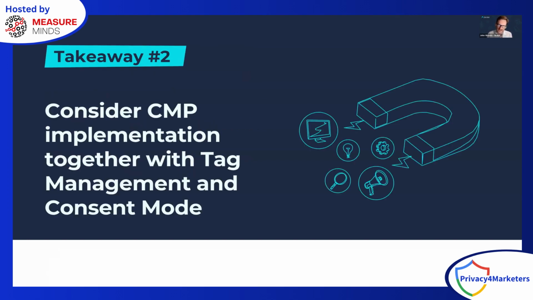So one thing I would say here is, if maybe you're looking to implement a CMP, you don't have tag management yet, but you're thinking about getting it, or you have a sort of incomplete tag management implementation. You haven't done anything with consent mode, but you're thinking about doing consent mode in the future. I think it's a really good idea to just look at these three things together. They do interact very strongly.